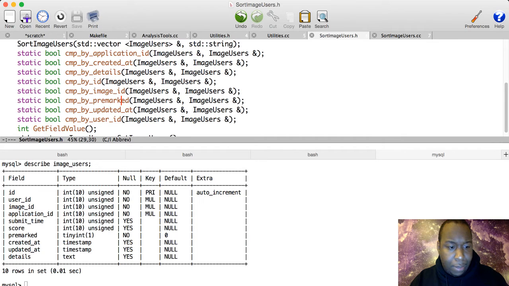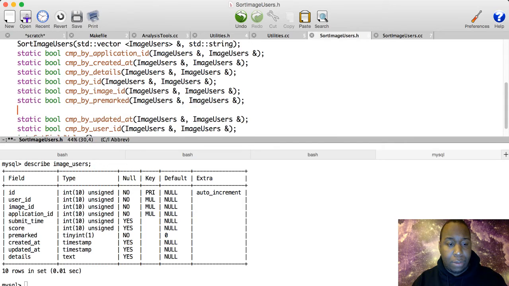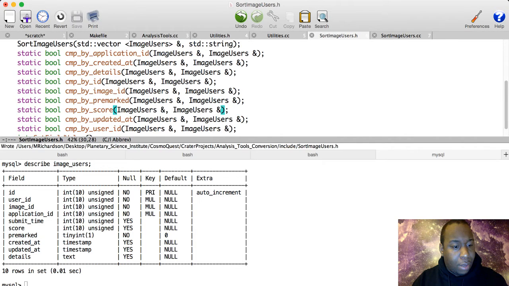Compare by updated. 1, 2, 3, 4, 5, 6, 7, 8. 1, 2, 3, 4, 5, 6, 7, 8, 9. So I'm missing two fields. Details, that's there. Score, that's one of them. I'll take this. Score. And lastly, I think it's the submit time.